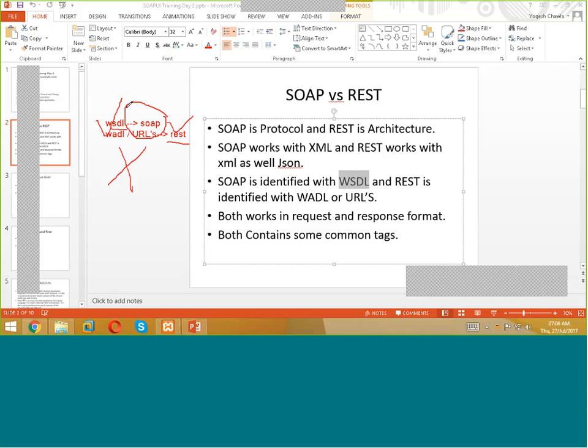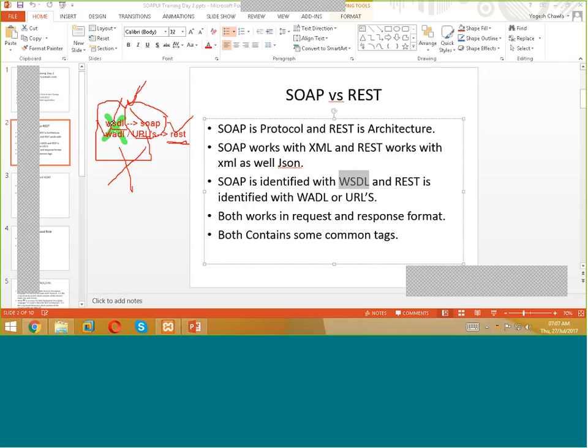So what is the difference? What do you think is the difference between these two things? If we need SOAP, then we need WSDL. If we need to use REST in our testing, then WADL is required. So now these both are the same, there is no such difference. A complete document will be opened within the browser. But the thing is, WSDL or WADL is going to come in the format of XML.